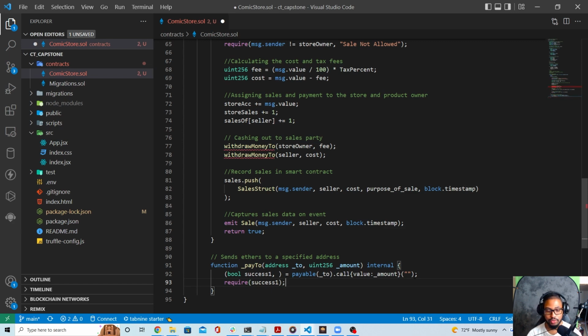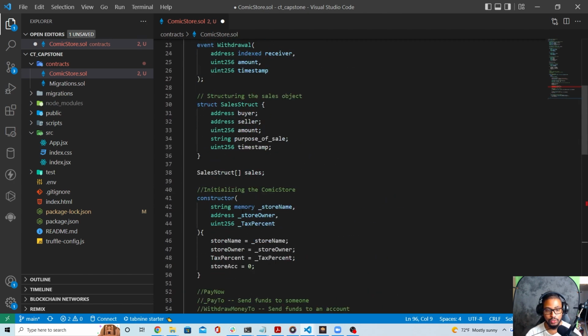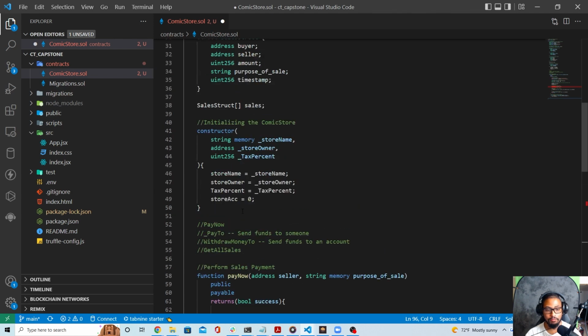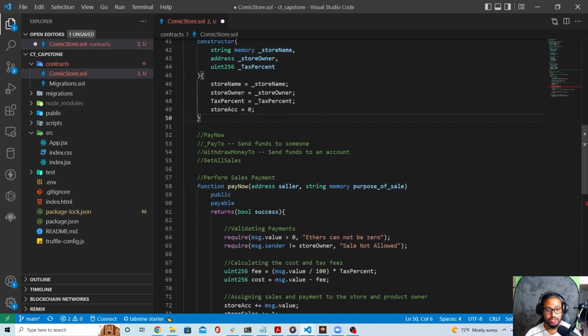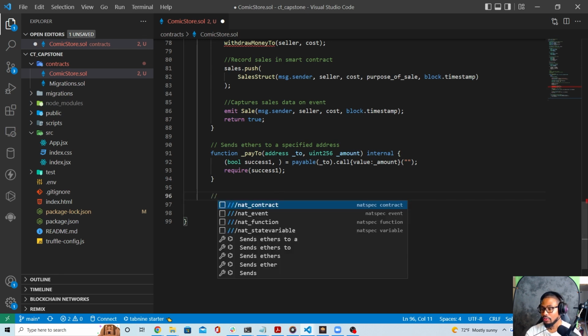Okay, so that is pretty much it. As long as we have a successful transaction, then we can use this pay to function. But if we don't have a successful transaction, this never goes to anyone. So that's the fail-safe that we are putting into our code, which is, again, the main reason why a smart contract is so useful. So from here, let's make sure that everything is closed off successfully. It is. So at line 94, we'll drop down twice and create the withdraw money to function.